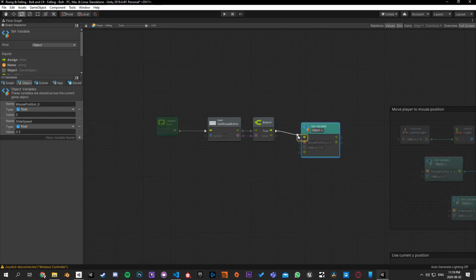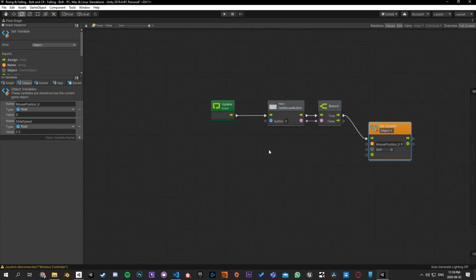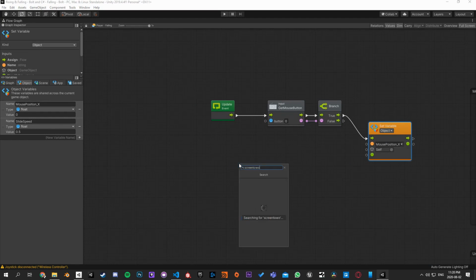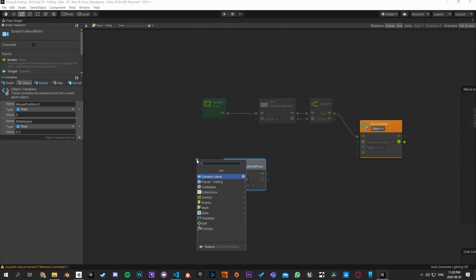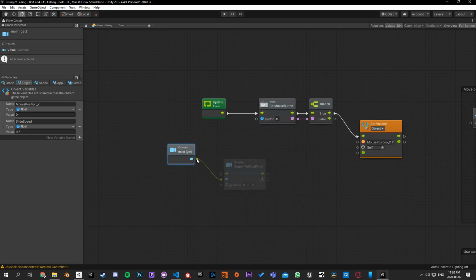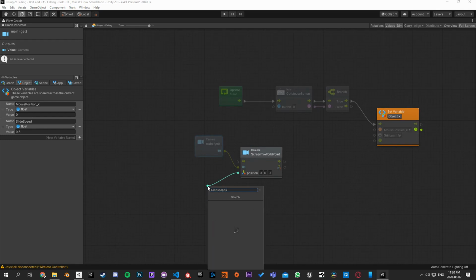So in order to get the value that we want to actually set it as, we want to use what's called a screen to world point, and essentially what this is going to do is it's going to take wherever the mouse is on the screen and basically convert that to world units, so the game can see what the actual X value is, so we can use the player position to set that to. So out of this we just want our camera.main, and the position we want to get is of course our mouse position.